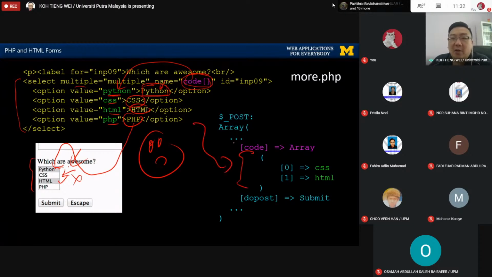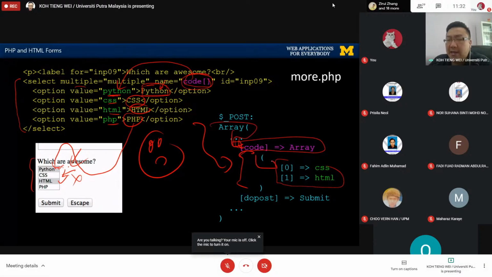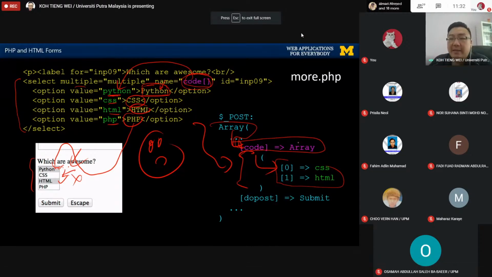Guys, if you look at this one, do you think it's familiar, kind of a multi-dimensional array? No, this is an array in an array. So you can see code is an array, and inside the code there's another array. This is an array, inside this one level, and there's another level. If you can't remember what a nested array is, please go back to the array chapter and take a look, and you will see, hey, we are using it again. Yeah, it's a nested array.